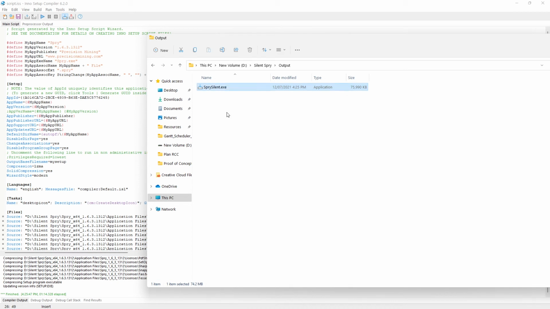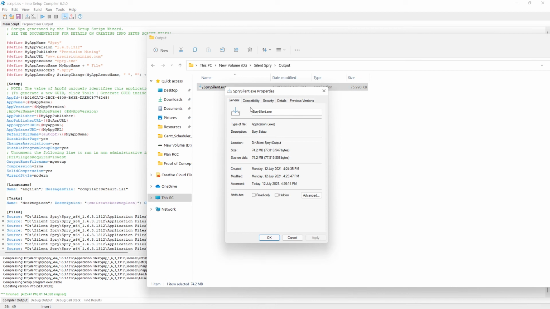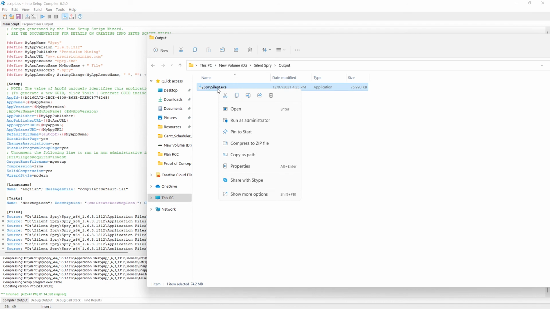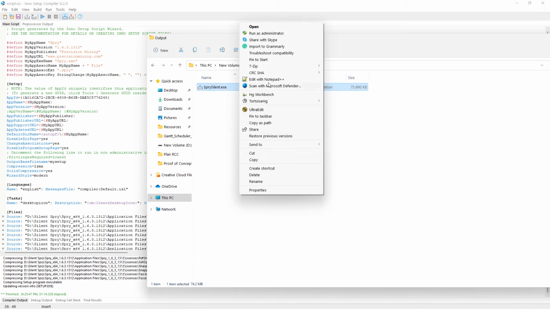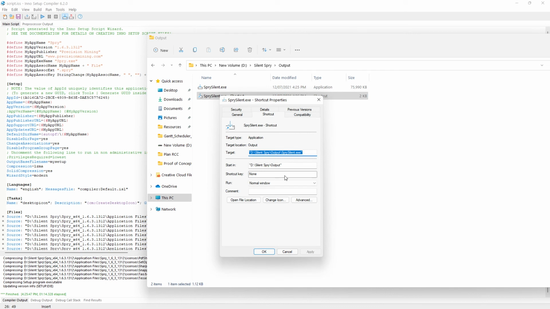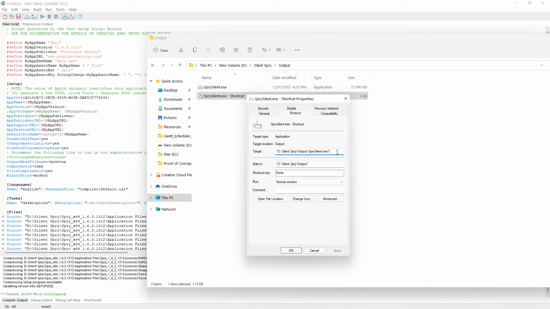Now it's almost done. The only difference here is in how you actually run it. So if I create a shortcut for this, which in Windows 10 is not as easy, properties. Nope. How is create shortcut in Windows 10? Windows 11, sorry. Create shortcut. There, okay. And then in here, what I do is I add the silent flag.